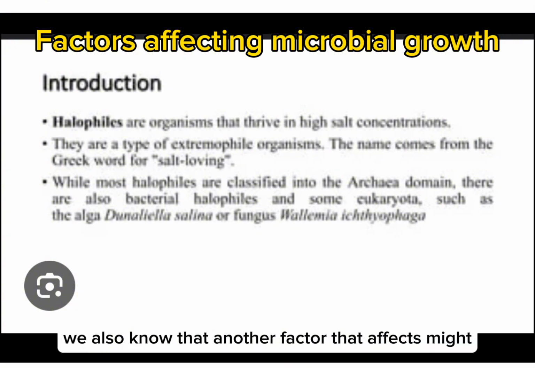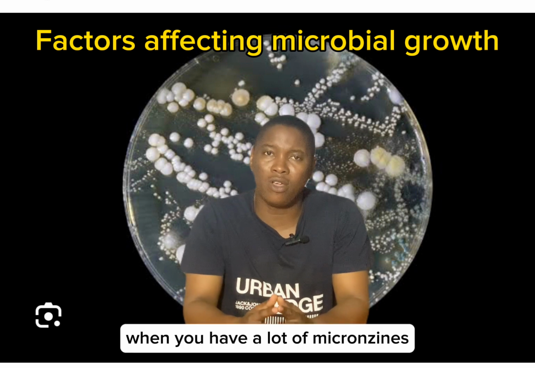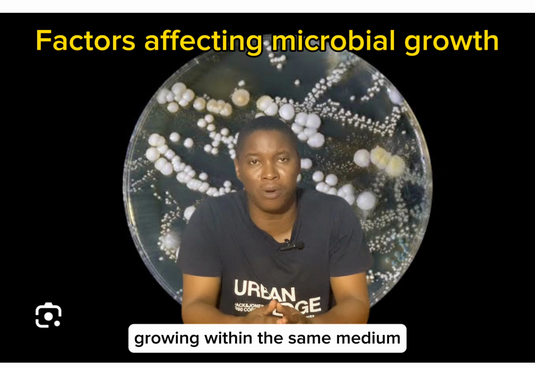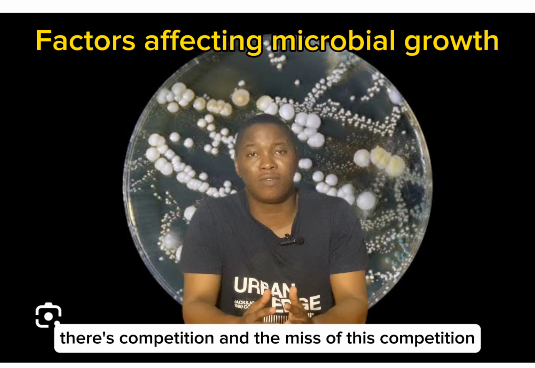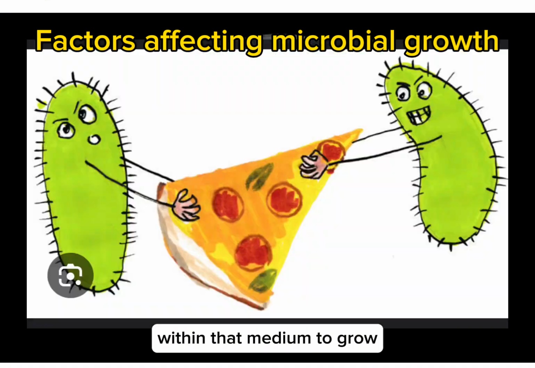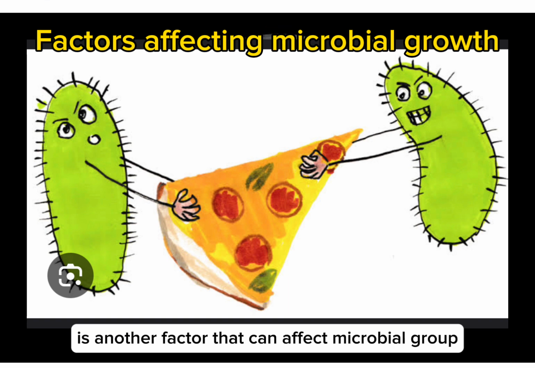We should also know that another factor that affects microbial growth is competition for resources. When you have a lot of microorganisms of different species and kinds growing within the same medium, there's competition. And in the midst of this competition, it makes it difficult for all the microorganisms within that medium to grow very well, to grow optimally. So competition for resources is another factor that can affect microbial growth.